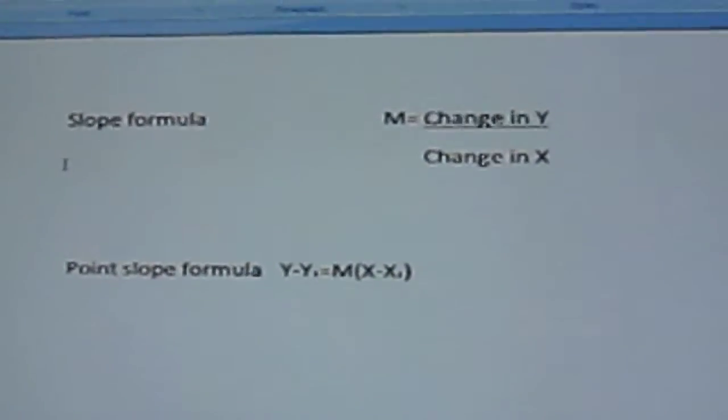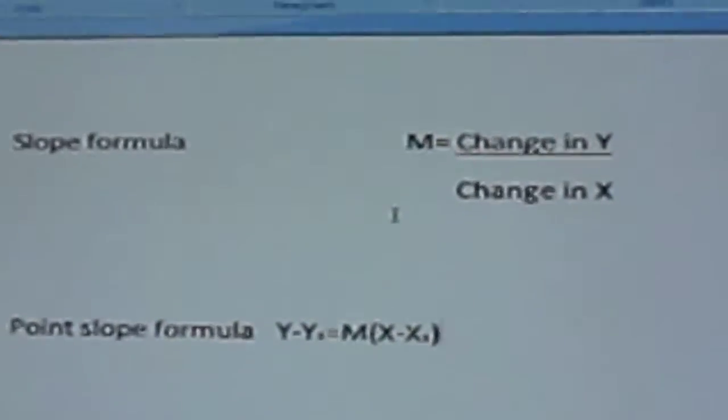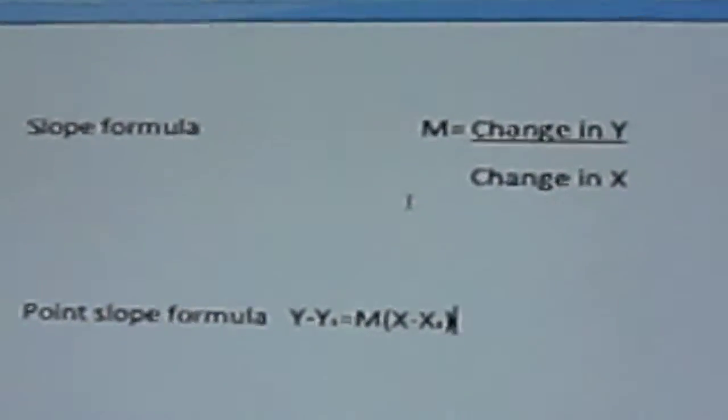The first formula will be called the slope formula. Now m will represent the actual slope of the line or the graph or the problem that we're solving. And how to do that is you put the change in y over the change in x. There's a couple different ways to look at this. A change is a difference, which is a subtraction. You take y2 minus y1 over x2 minus x1. And what that will do is you'll get a slope.